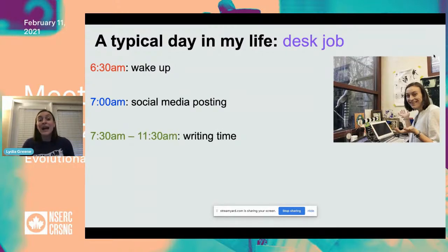And then for me, I set aside almost the entire morning for writing. I do my best writing early in the morning. That's when my brain is most active and I'm really good at constructing sentences, I guess. So this writing time could be for writing articles, hopefully for publication. It could be writing grants to get funding for new projects. It could be writing blogs for social media. It could be writing emails. It doesn't matter for me. If you see me in the morning while I'm at my desk, I'm probably writing.